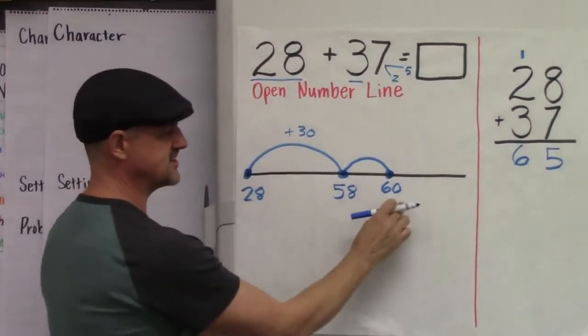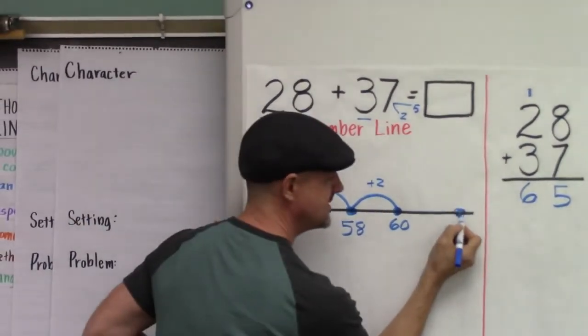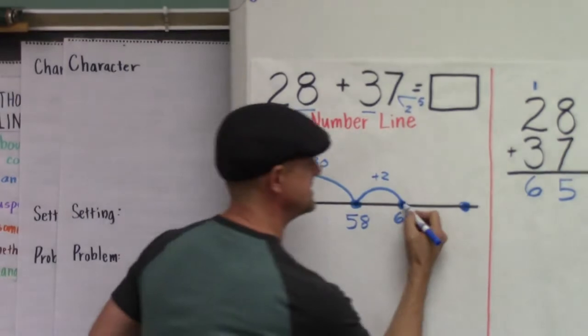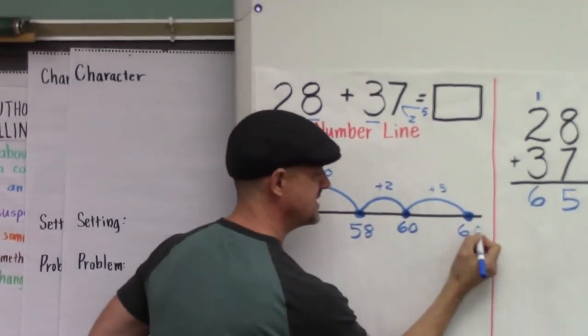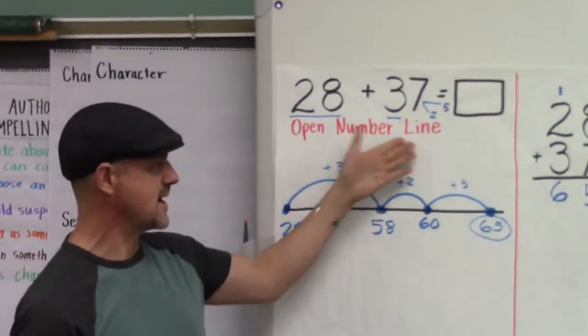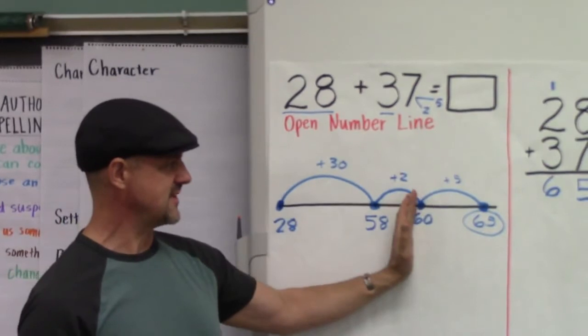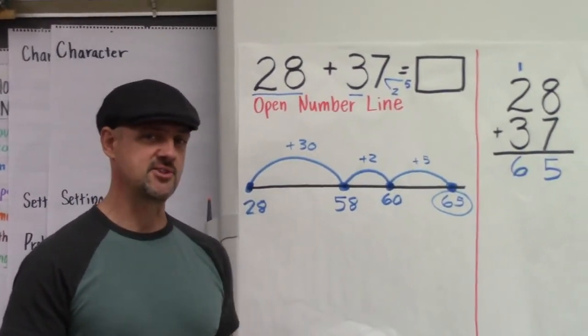I'll ask the students why a 2 first. They will say because it gets us to a decade. Why do we want to get to a decade? Because the next part makes it easy. 60 plus 5, 65. That's the goal of getting the right answer, retaining place value, and having a linear model. We're going to show you another strategy in a second.